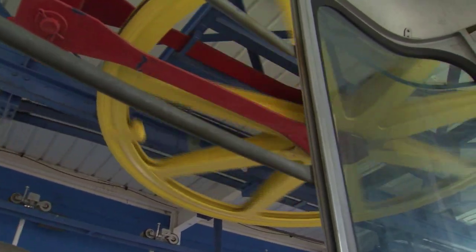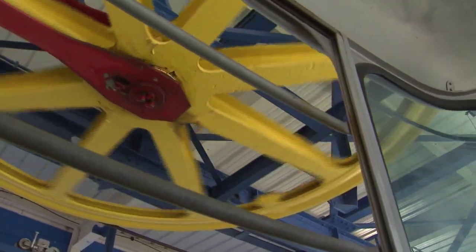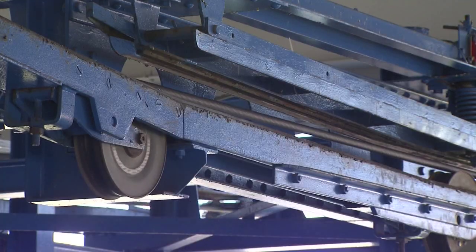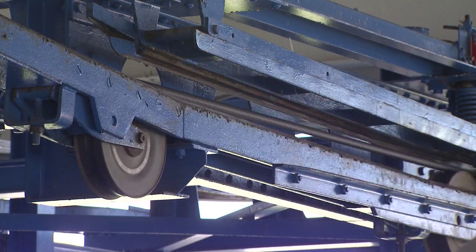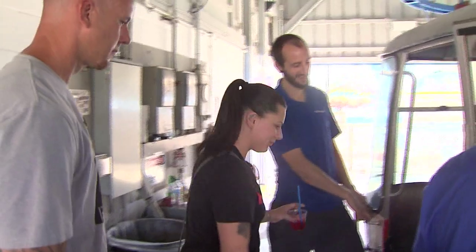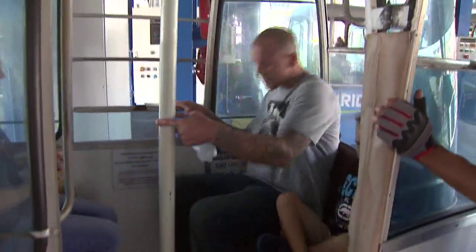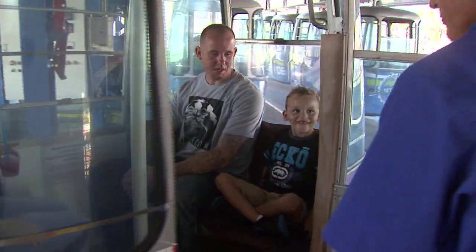All Skyrides and ski lifts and gondolas and tramways are all very dynamic pieces of machinery. Lots of moving parts from each carrier, which is a pendulum on what we call a haul rope cable, which is dynamic, which has a counterweight on the other end of about 50,000 pounds that's constantly adjusting the load as we add or subtract cabins or more or less people get on board. So all tramways are very dynamic machines.